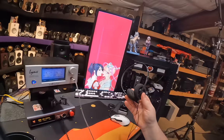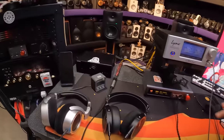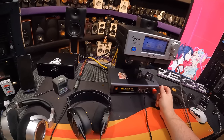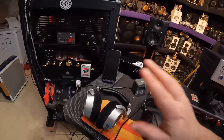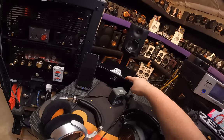And I've got KPH-40s plugged into the headphone out because if they explode, they're $40. I've got the Thi-Audio Wraiths plugged into the TA-22. Because if they explode, I have a second pair. And I've got my beautiful Neumann NDH-30s, which if they explode, please don't plug into the topping LA-90.